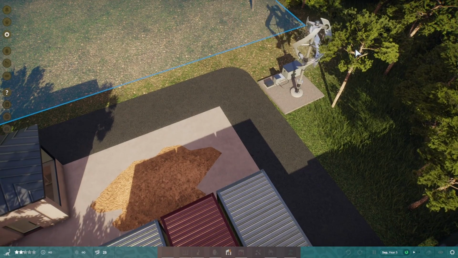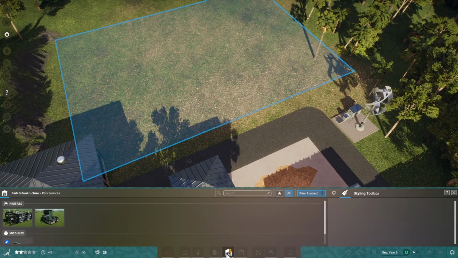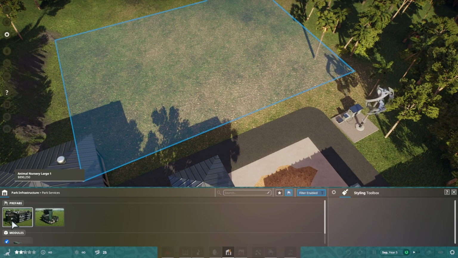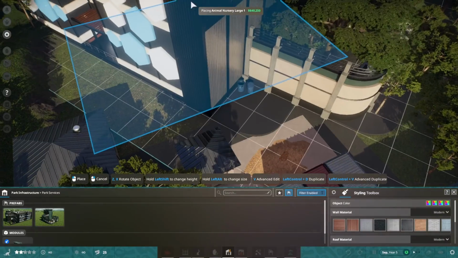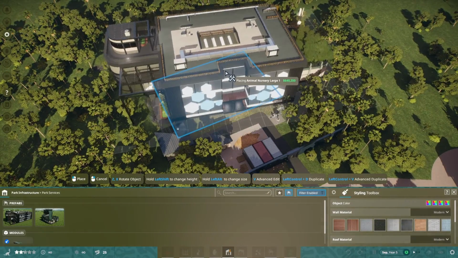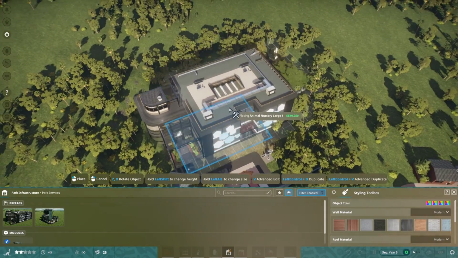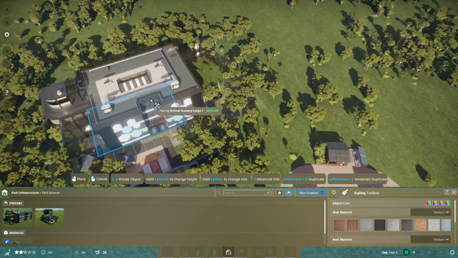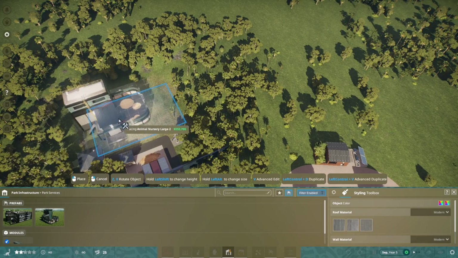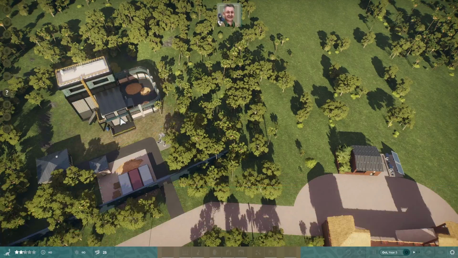Alright, not happy that it's interacting with this tree, wish I could do something about that. Animal nursery large, animal nursery large. Why are there two of them? That is definitely large. How about the other one? Oh, the other one's not as large. I'd say that fits better.